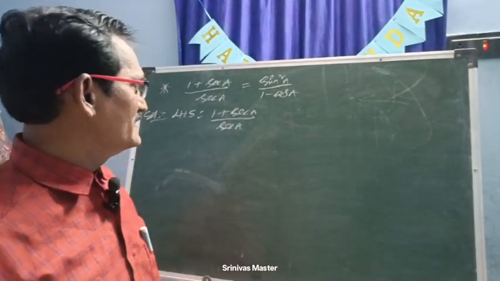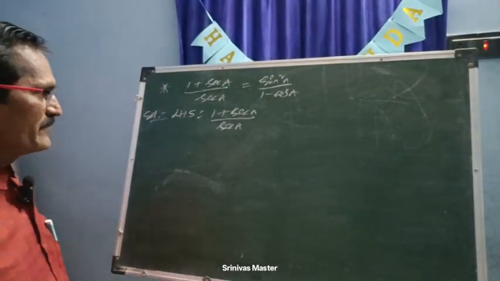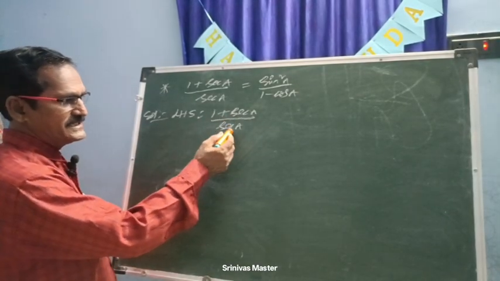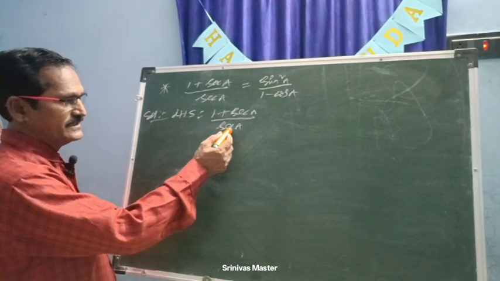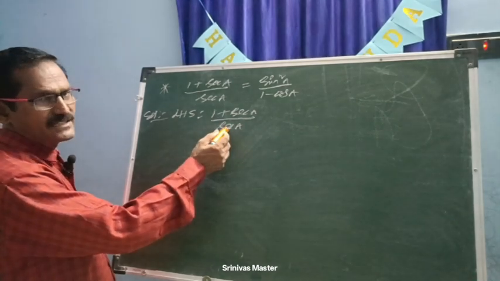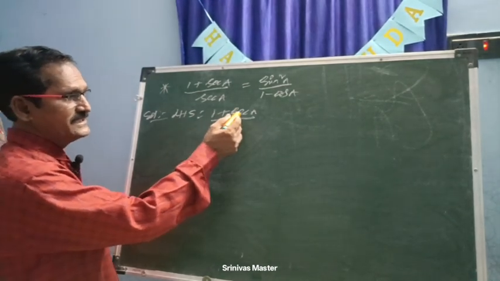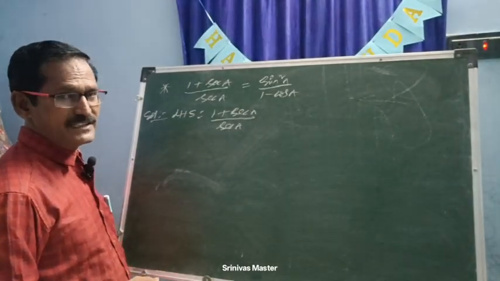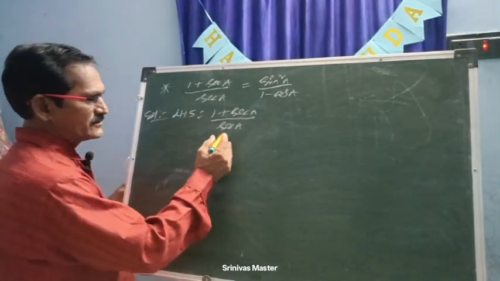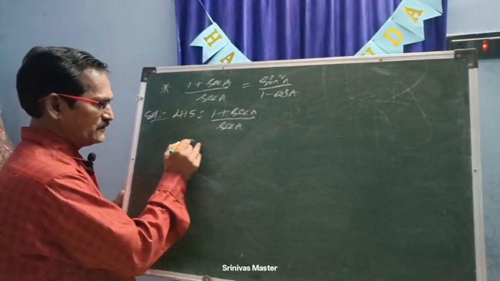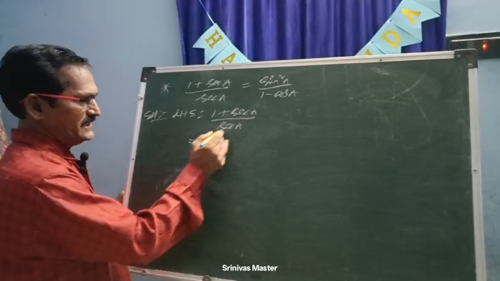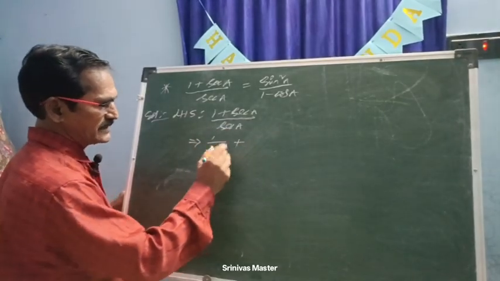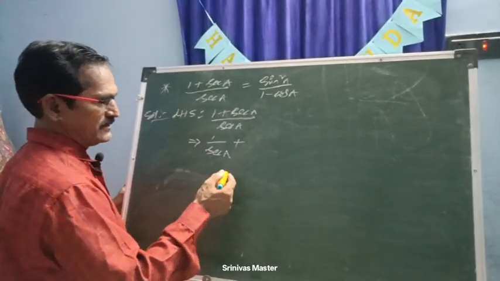And another way is simply you can split the numerator. If you split the numerator, what will it become? 1 by sec a plus sec a by sec a. Sec a by sec a means how much? 1. And 1 by sec a means how much? Cos a. Total how much are you getting? Cos a plus 1. Cos a plus 1 you can write just like 1 plus cos a, no? That means if you split the numerator, 1 by sec a, you can write it as one of the steps, but this step is not compulsory.